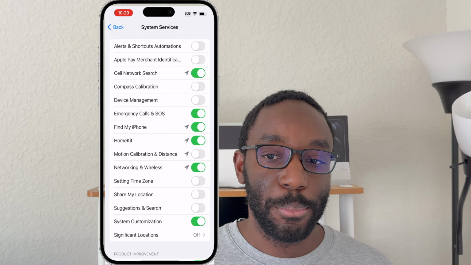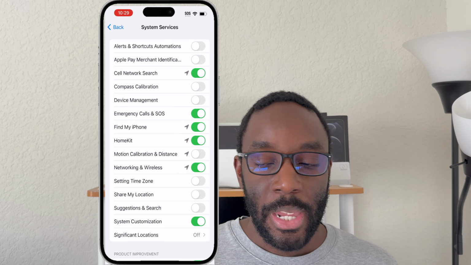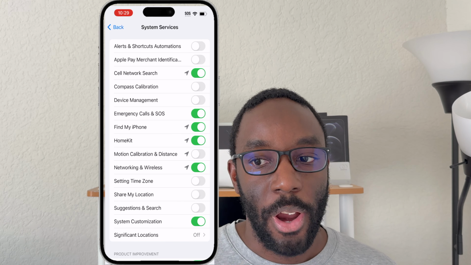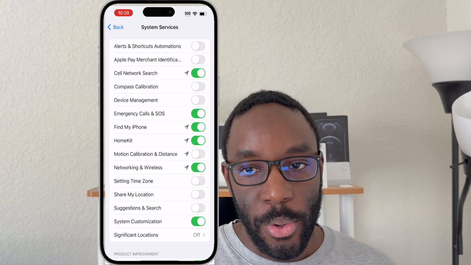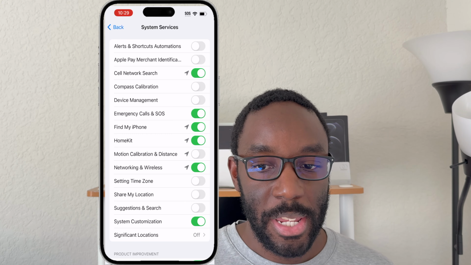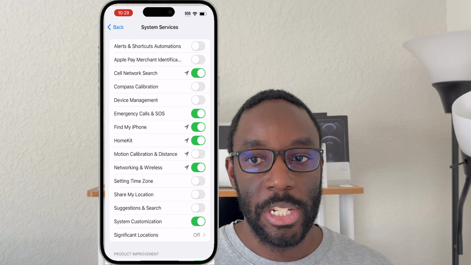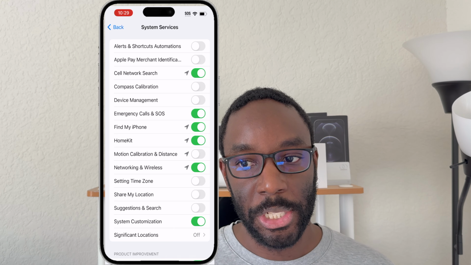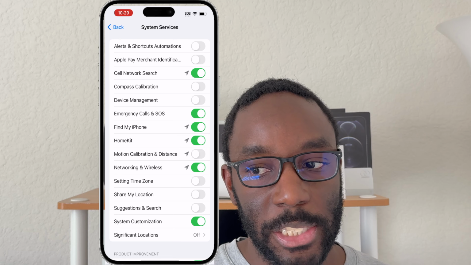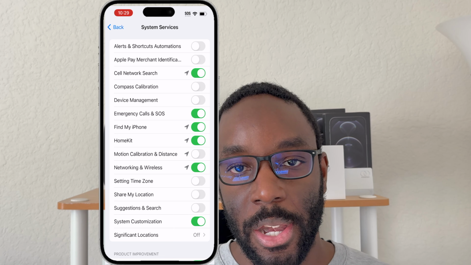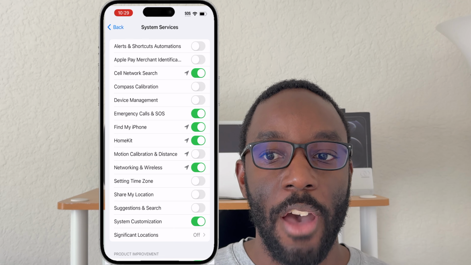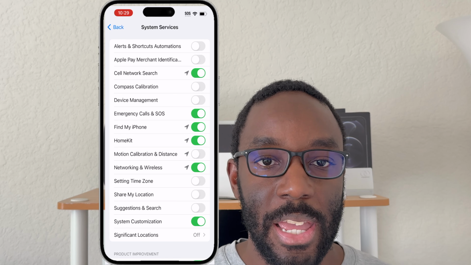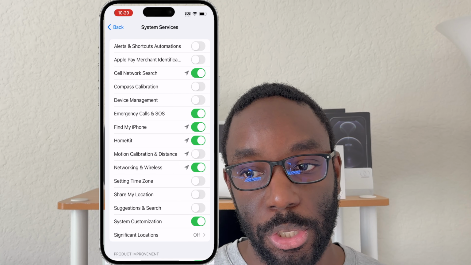What stolen device protection does is if a thief grabs your iPhone, they would have to actually authenticate with Face ID or Touch ID in order to change your Apple ID password or grant access to whatever personal information that they are attempting to access.